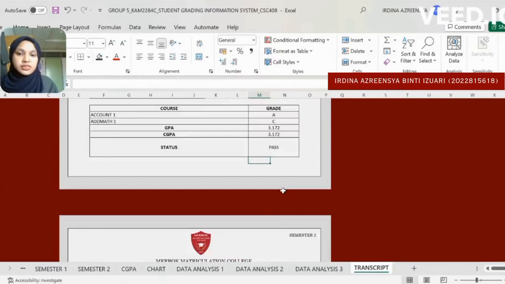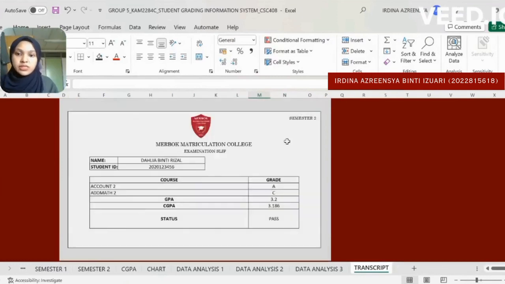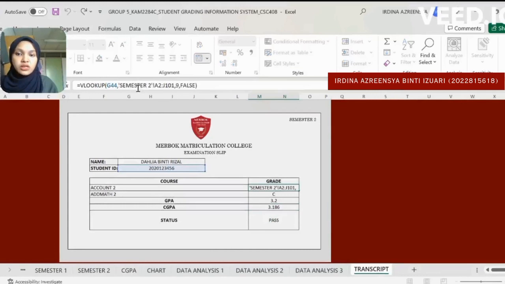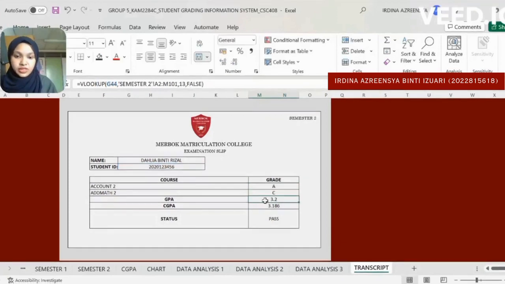It is the same formula that we use in the examination slip for semester 2. However, the difference for the VLOOKUP formula is that we take the table array, the data, from semester 2, same with the GPA.